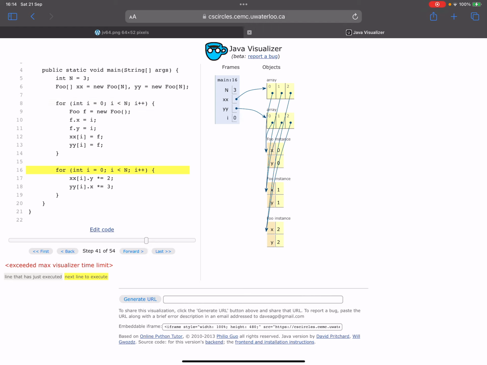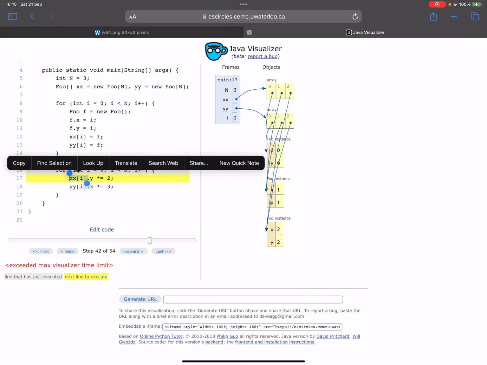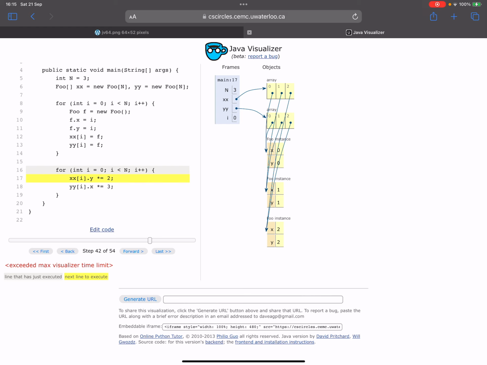Let's see what's happening in this line. First of all, we create our new variable I, which is initially equal to 0. After that, we execute line number 17, which multiplies our xx at the index y. So what is this variable? Let me explain.